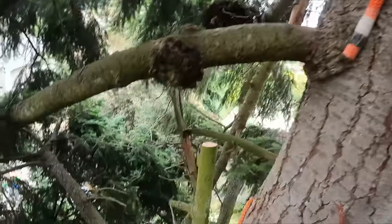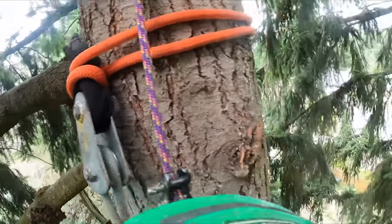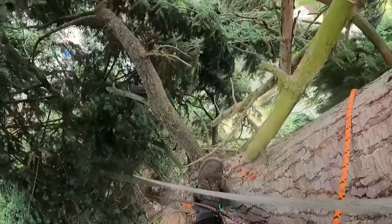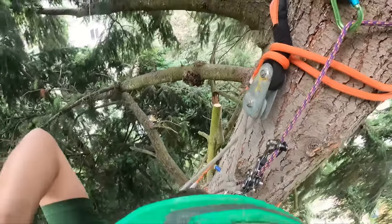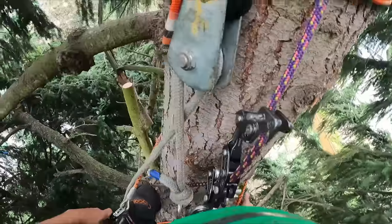Okay, so I'm setting up a block here. This dumb little tree's all tangled with this one. So we've got about 50 feet of rigging, complicated mess. And then after that, this job is gonna be pretty straightforward. Gonna be a lot of brush to move, but it won't be very technical.